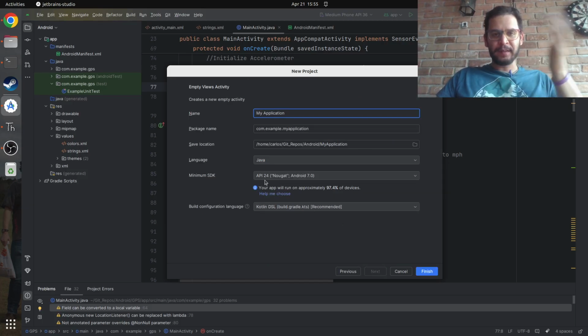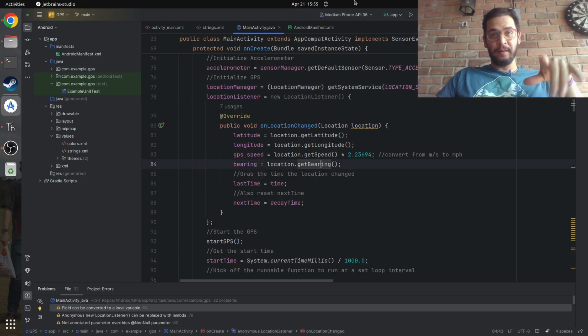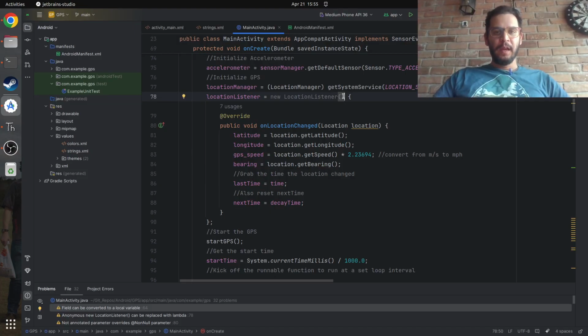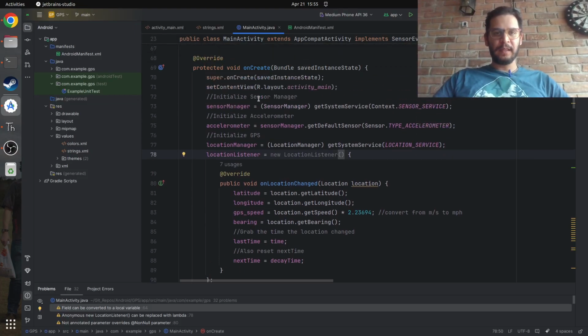It says 97% of devices will run on API 24. I'm using Java API 24, so I know I think it looks here like they're already in API 36, but whatever. I'm using 24. So I asked Chat just to give me a location manager and a location listener.